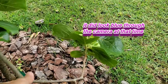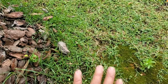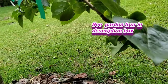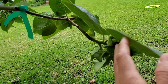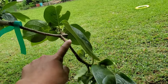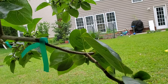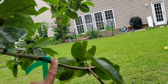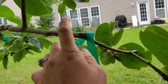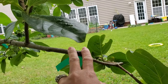I marked these with blue ribbons - I was thinking about trying to save these fruit for this year because the branches were very long. I'll show you a picture of what it looked like before I pruned. I was thinking I'd let this one fruit and whatever hangs on to the end of the year - which is in late October, November - when I harvest the fruit I would cut it back here, chopping it right there with the fruit and all at the end of this year.